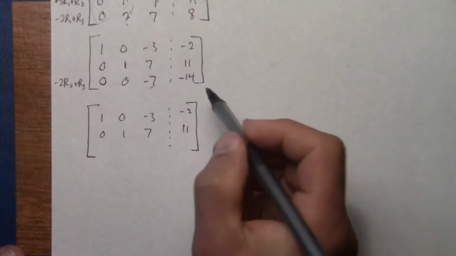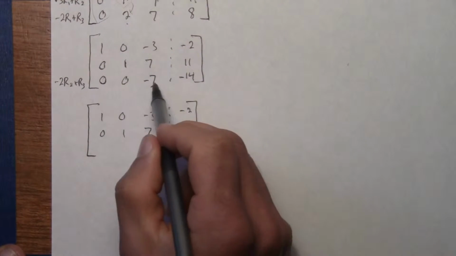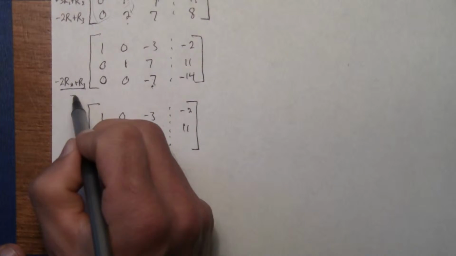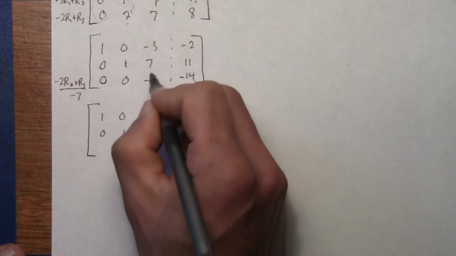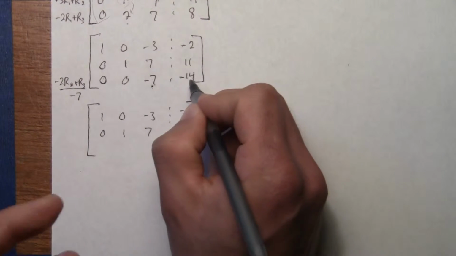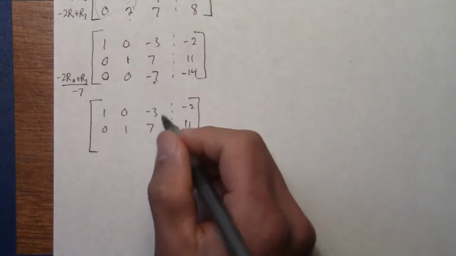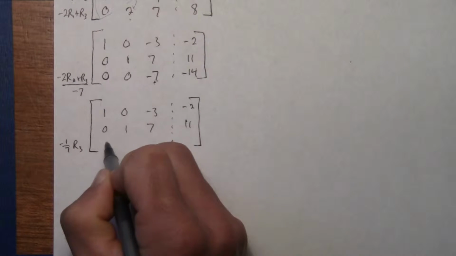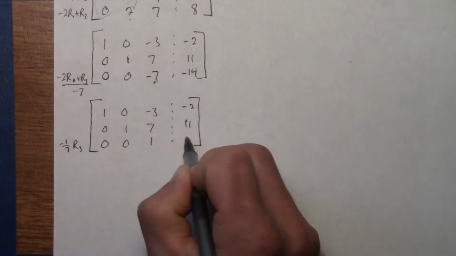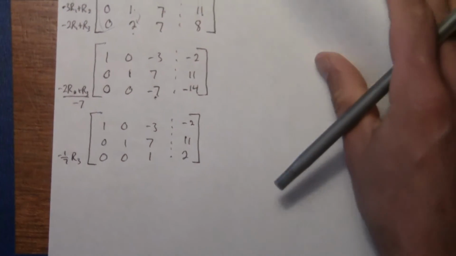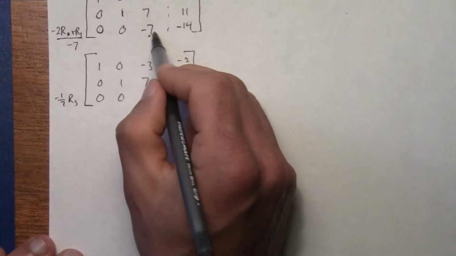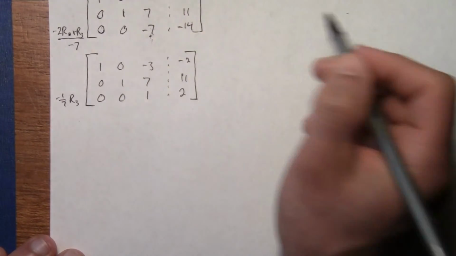But if you're doing this in pencil, if you see that dividing by negative 7 would give you the 1 that you're looking for, just come over here and say I'm going to divide by negative 7 and then change this to a 1 and a 2, or whatever the number would be. That'll save you from having to do this extra step. Since I'm doing it in pen, it would get a little bit messy, so I'm not going to do that. But that's the same thing that we did when we were solving the Gaussian. Once you got there, we just said, okay, eliminate that, put a line through it if you want to, put 1, 2.